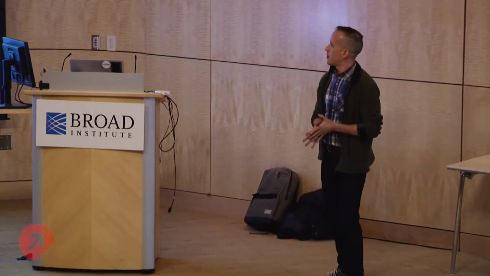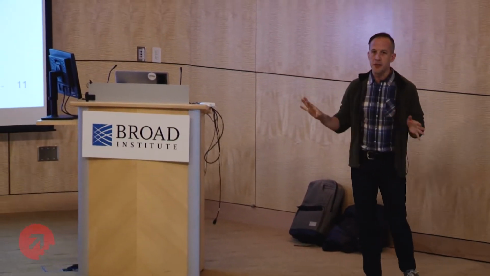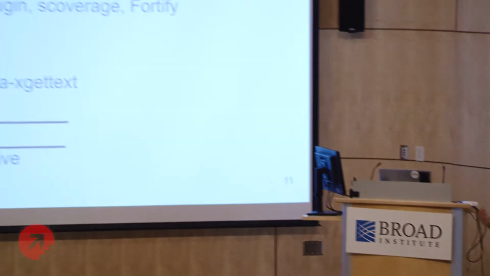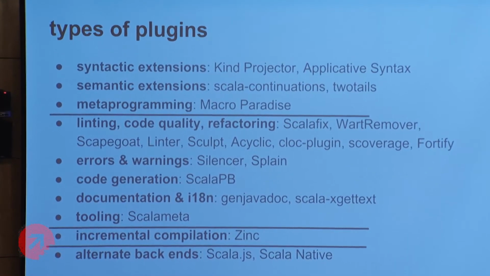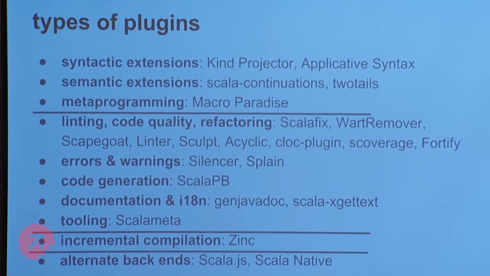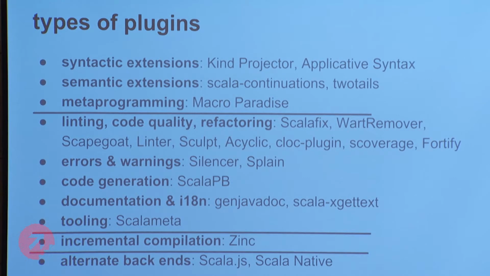All right, so that list of plugins, some of them you may have heard of, others not. I tried to categorize them to give an idea of the space of possibilities that plugins are capable of. So I've got some fine categories and broader categories. The first three rows are compiler plugins that actually alter the language.